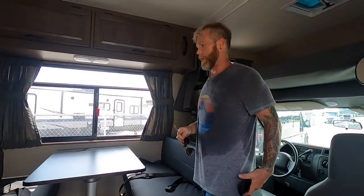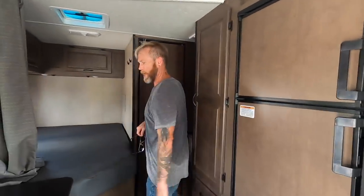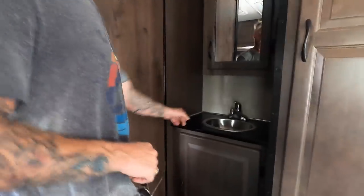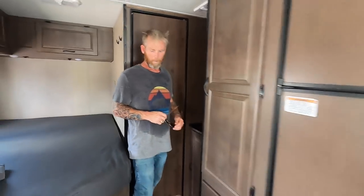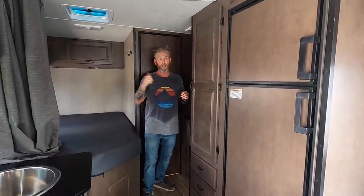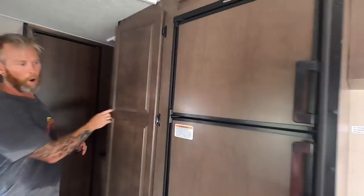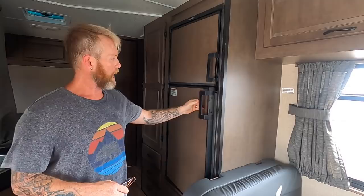This rig has no slides whatsoever. It's got the corner bed, and your vanity is not in the bathroom — it's right out here, so somebody could be brushing their teeth while I'm in the shower. This one's not as roomy as the other one — and that other one is also only a 22-footer. What's amazing is that one had a big closet, and this one also has very big closet and lots of storage.